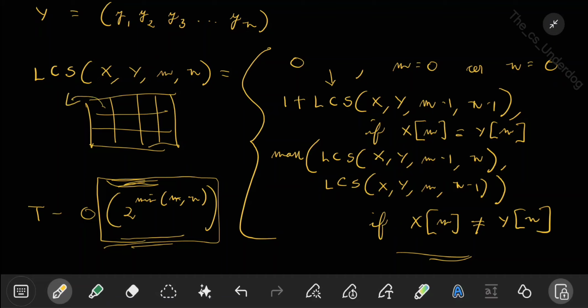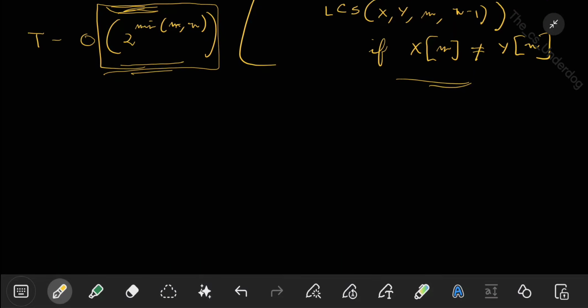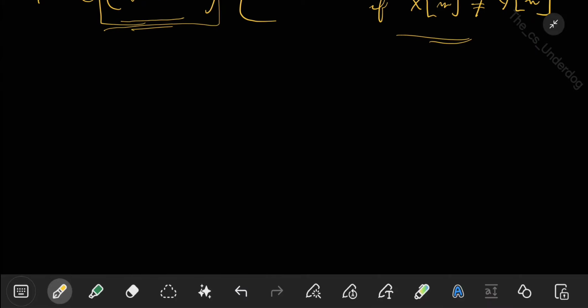What will this do? This will decrease the total time complexity because you are no more going to make recursive calls on that. So let us understand how we can apply the dynamic programming approach here. In dynamic programming, we are going to use the tabulation approach, that is the bottom-up approach. We'll see which is the smallest possible sub-problem. From there, we'll start solving.